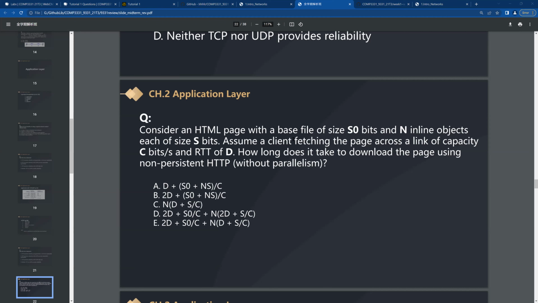So the S0, because this one is non-persistent HTTP.